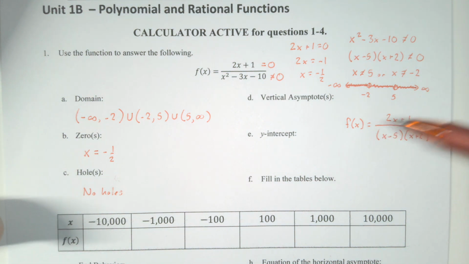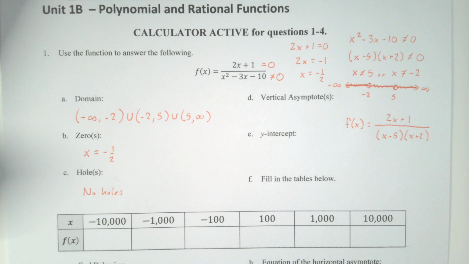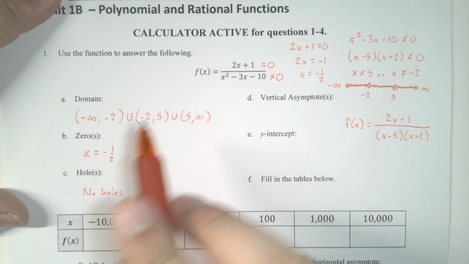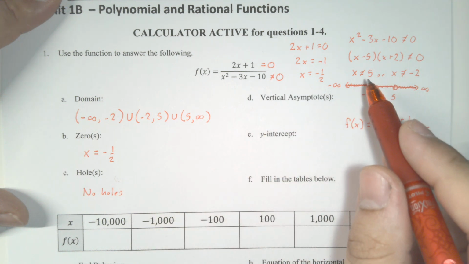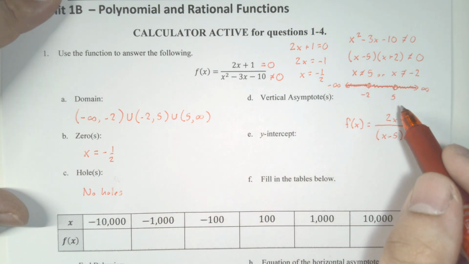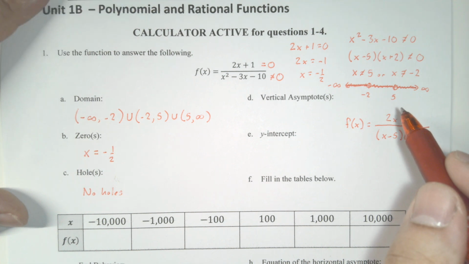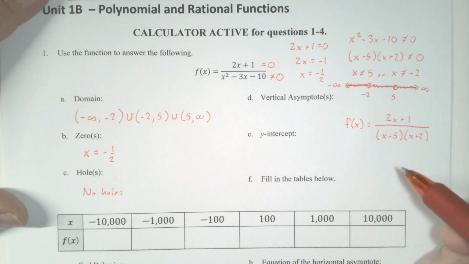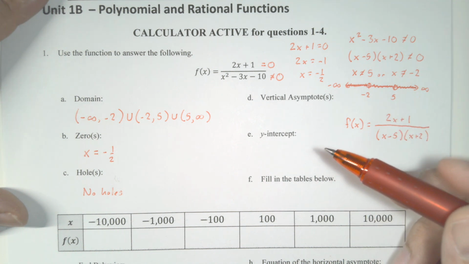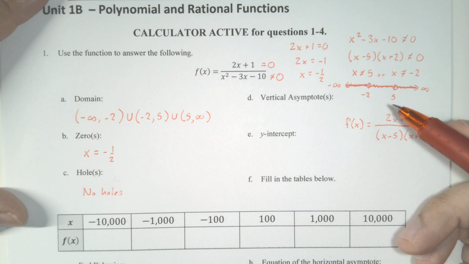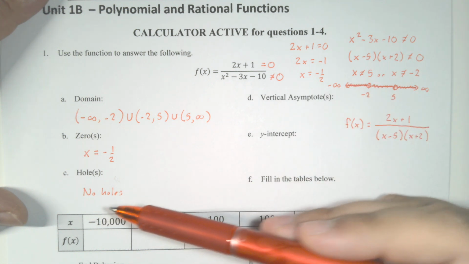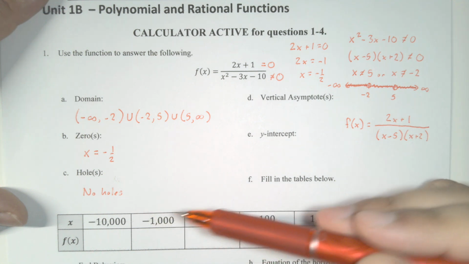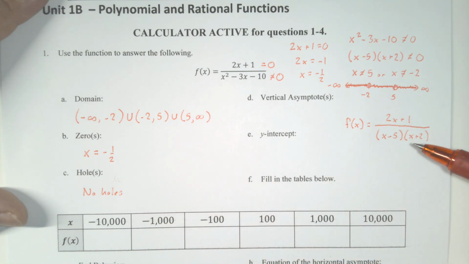Now what about vertical asymptotes? Now vertical asymptotes are going to be found by where, so you know how in our domain that we couldn't have negative 2 or positive 5? Well, what's happening at those x values that we can't have as part of our domain? And it turns out that anytime we have points that are excluded from our domain, it's either a hole or a vertical asymptote. Well, we didn't have any holes, and so vertical asymptotes, that leaves that.